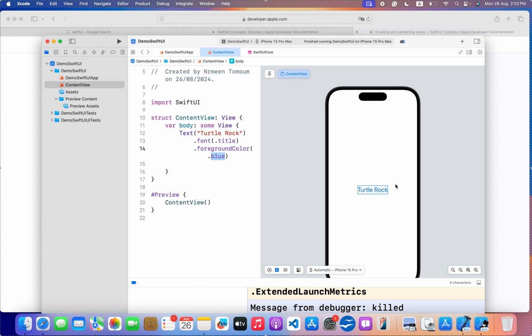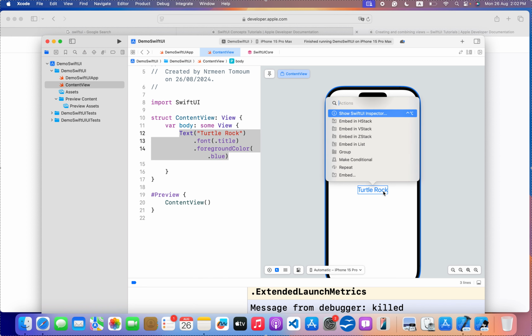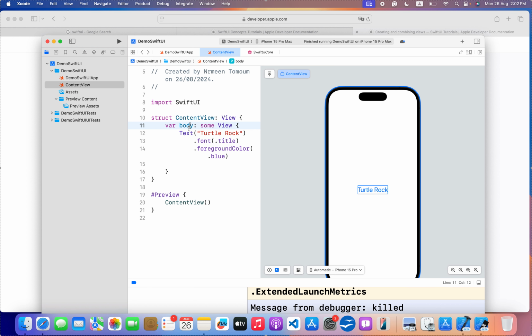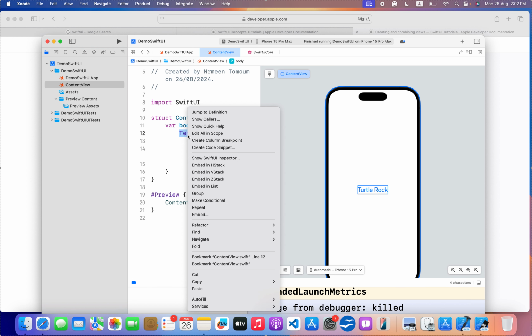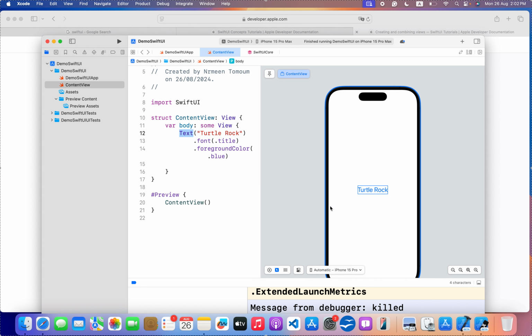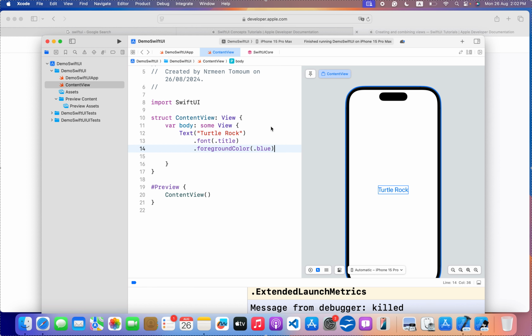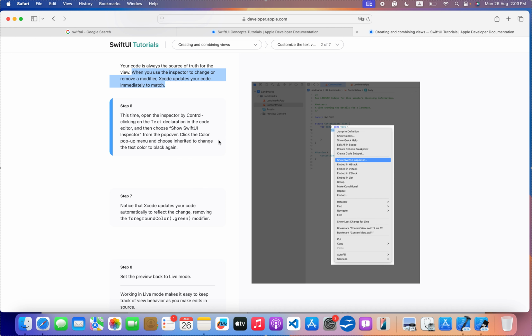So there are multiple places: by control click on the text inside the preview you can show the inspector, and also by control click on the text here we can show the inspector from the code, and both of them will add the code for you, or you can add it directly. Some of us prefer to write the modifier directly in Xcode. Okay, perfect.